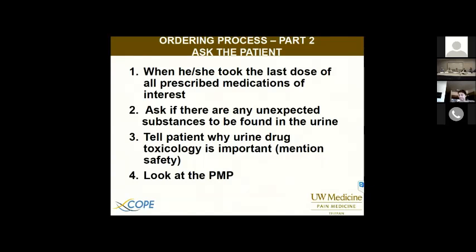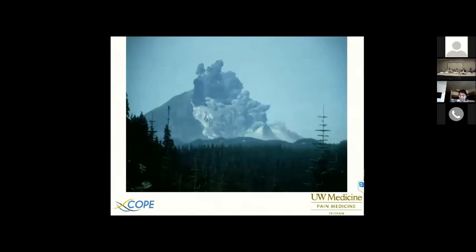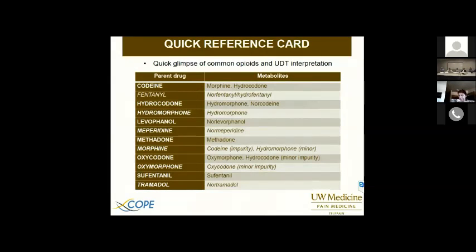And then tell the patient why we're doing this. We're really looking at safety. And don't forget to look at the PMP, which I actually like more than urine drug testing. All right. So this is a volatile topic. Let's keep going. Here's a reference card that we put together.